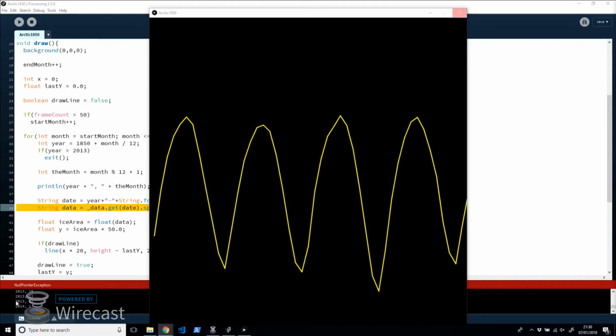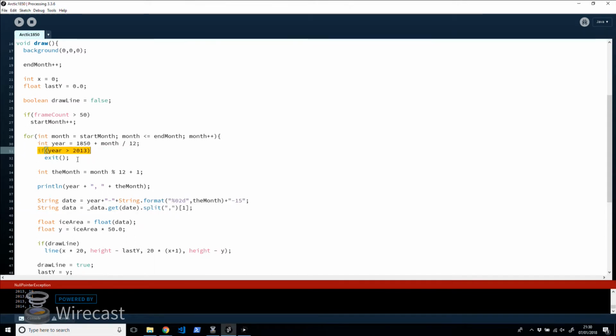You can see that it goes to January 2014, which I can't understand, because I've got this line here which should exit if it's greater than 2013, which 2014 in my logic is. So I'm a bit perplexed as to why that's failing to stop. But let's not worry about that at this particular point in time.